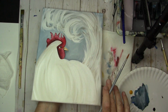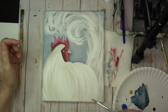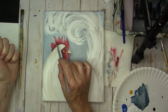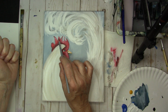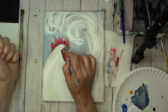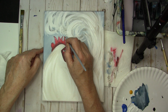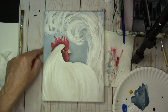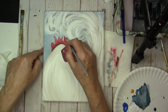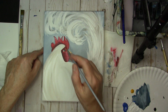All right, so let's take a look. All right, I think this is pretty cute just the way it is. You can go back in as it's drying and you can, you know, take little bits. Here's some bright red and can come in like this and just pat it in a little bit. So you can keep playing and adding bright or dark. It's the lights against the darks that are going to give you your dimension. I'm not too crazy about this point right here, so I'm gonna change that shape a little bit. That's better. I need a little bit of dark red up in there. Get a little bit of white.